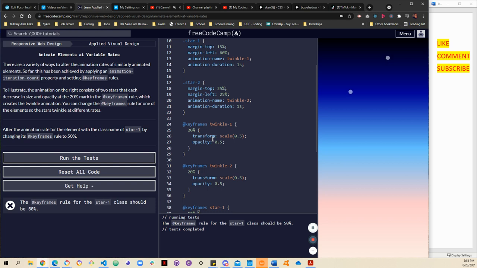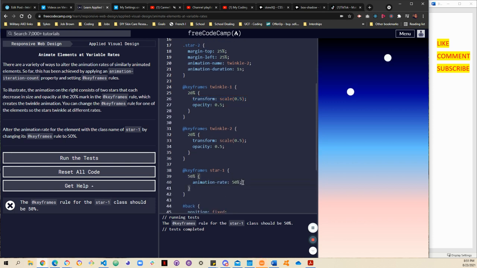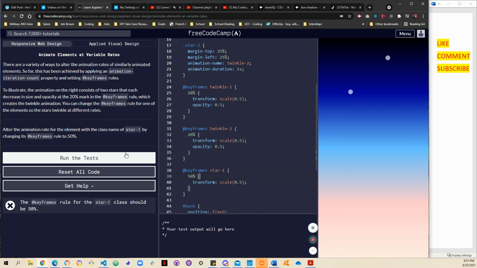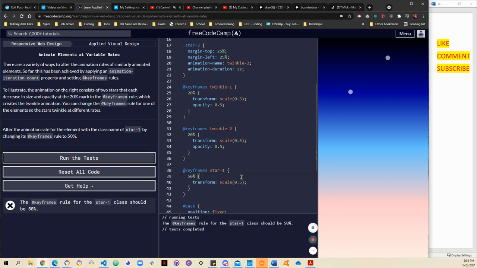So it says decrease the size and opacity. But maybe I should add that in there. Let me see. Let's add that in there. We're just gonna randomly start putting code because that's like what we do, you know? And that's probably what it's talking about now that I think about it, because that looks like 50%. Let's see. Is that it? Is that what you want from me? Okay, let me pause and think, y'all.